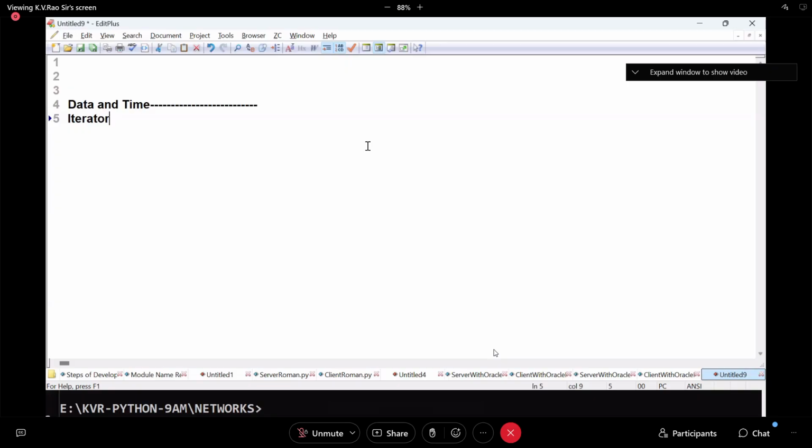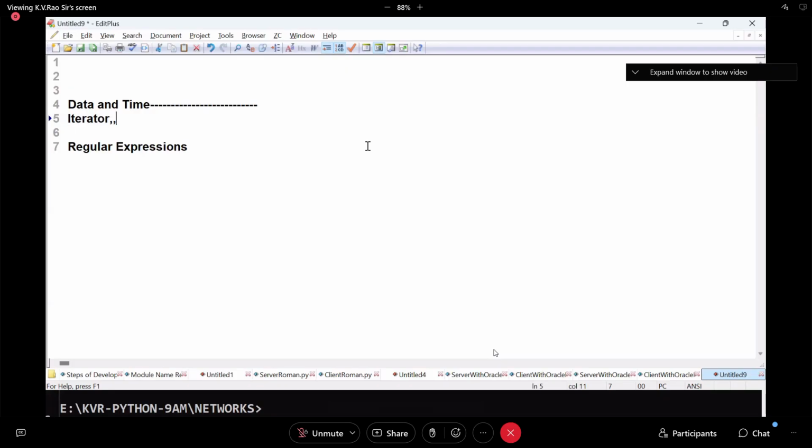We used the nonlocal keyword. Closure concept is a very small topic. Iterator I will explain. Then last topic I will go for regular expressions, which is very, very important. Regular expressions we are going to discuss. So this will take tomorrow. Day after tomorrow, I will take iterators and regular expressions.